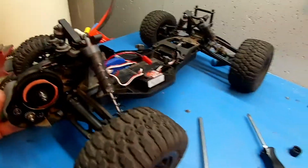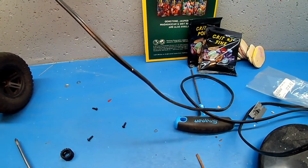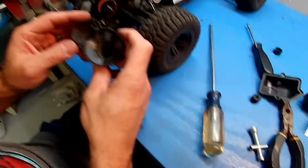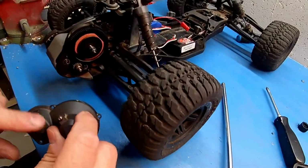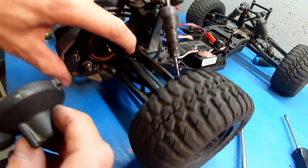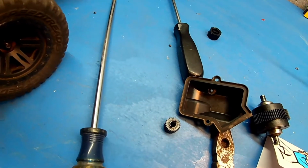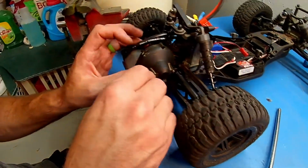The last thing you've got to do is there is a cover, with these 3 screws. The transmission doesn't get pelted by rocks, probably. Ours has a hole in it because our motor shaft is longer. Yours won't have this hole if you're not running a brushless. But you want to put this on because, like Henry said, it keeps rocks and garbage out of there, so you don't strip out your gears. It just sets on there, and then you've got Allen head screws, 3 of them.